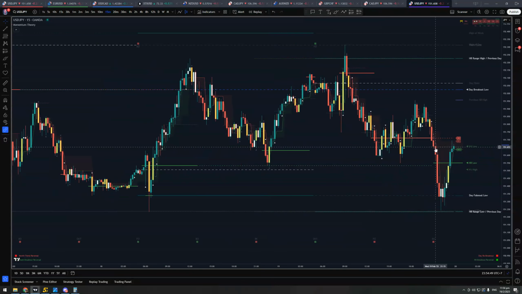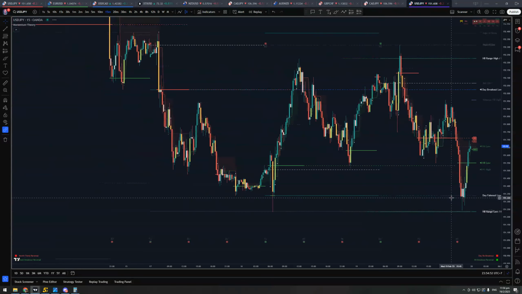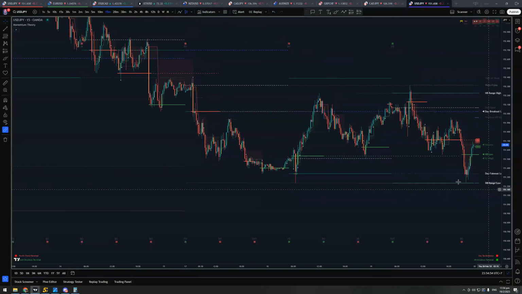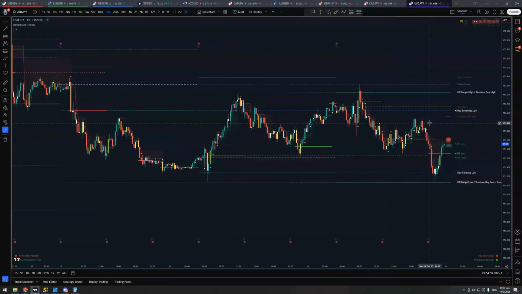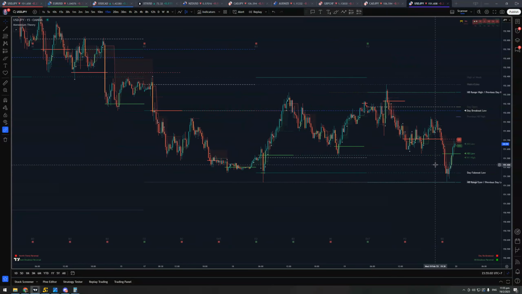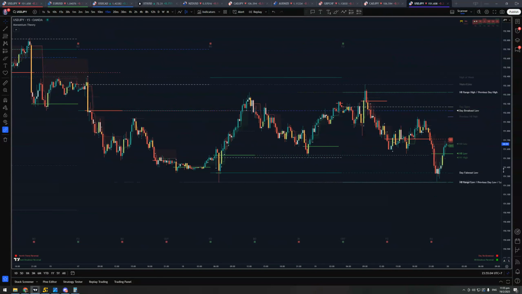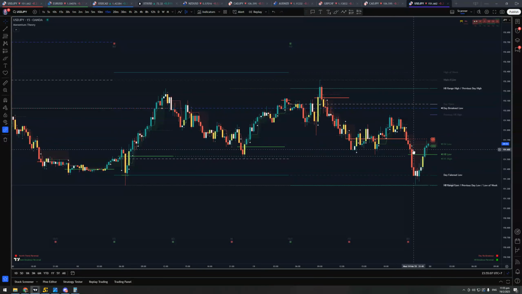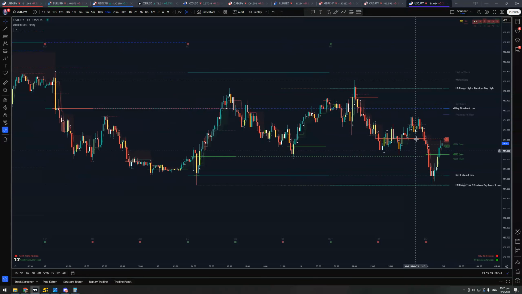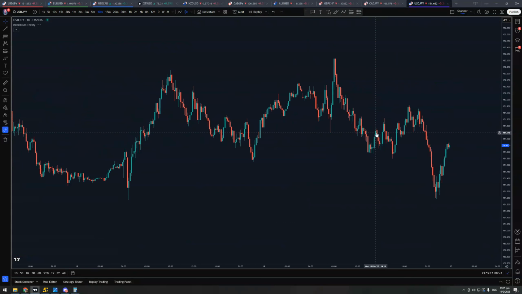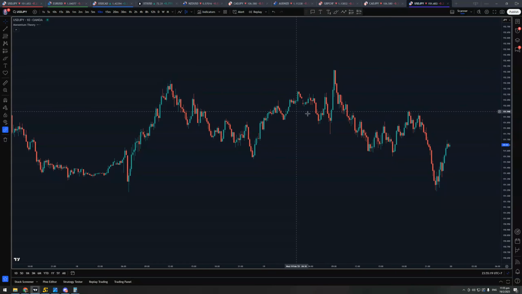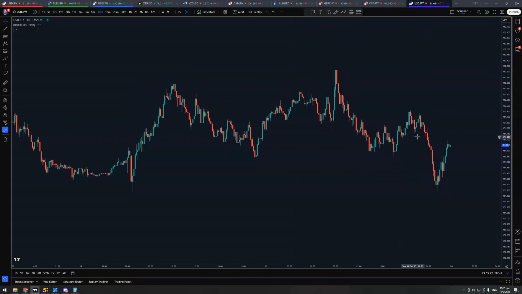Looks like there was a nice move here, but I did not take this one. I'm not even sure what move this would have been. Yeah, nice movement, but I don't think it's a setup for me. I always say I don't trade movement. I trade setups, and I don't think that this would have been the best looking setup. Usually I can see it straight away, but if I have to look around, then it's probably not a good setup for me.